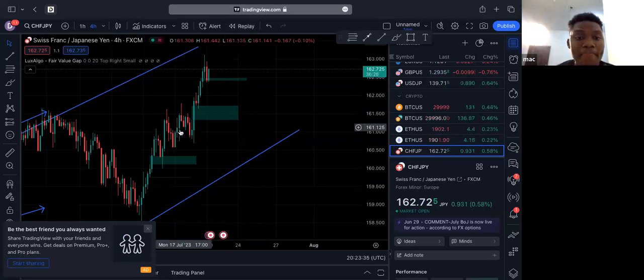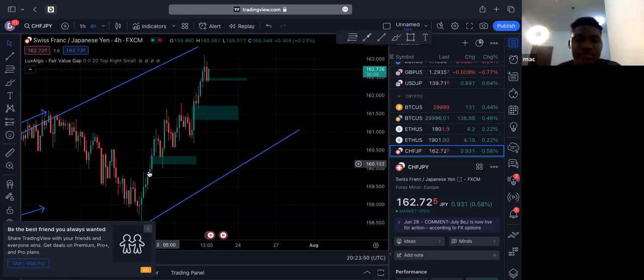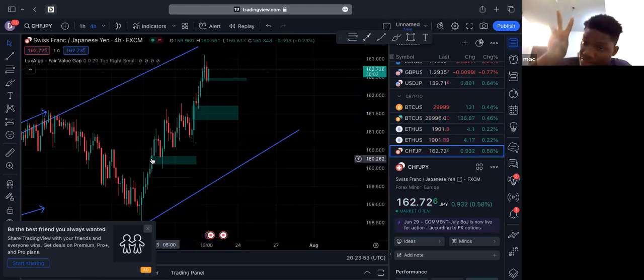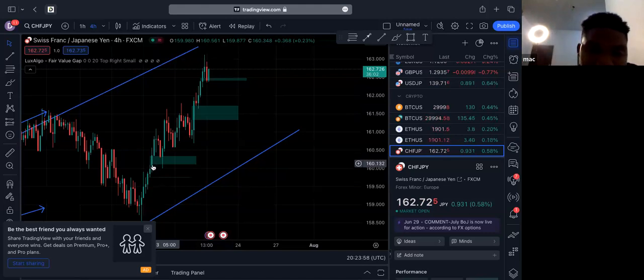So in this case now, how do you determine fair value gap? How do you know something is going to buy? How do you know something is going to sell using fair value gap? Let's start off with this. In order for you to determine a fair value gap or call something a gap, there must be 3 candles. Please listen closely. There must be 3 candles. There is candle 1, candle 2, and candle 3.